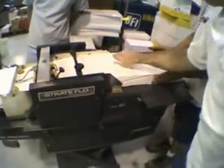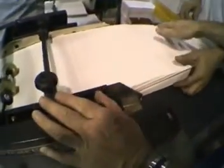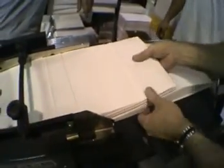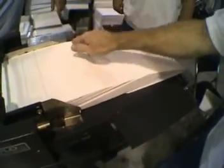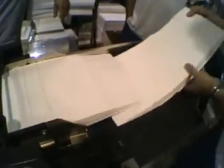Now see, he's getting a little bit high. So what you want to do, if you feel you come up here, you push down. Especially with these, you want to be at the bend line. Take them out.